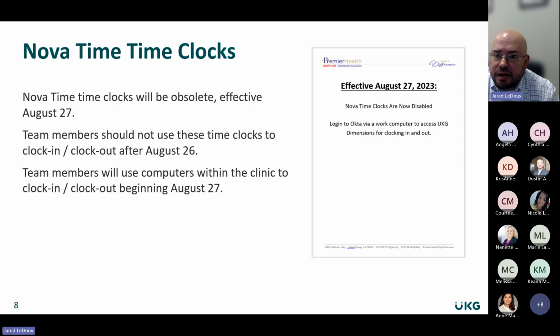I do have this flyer here, and I did share this through our Microsoft Teams Leadership Connect, and I believe email as well. So it is available to you to print and put over those time clocks. IT will also be deactivating them so they won't register time at all after August 26th. But the more you can do to get those time clocks labeled with a flyer above it or on top of it for this weekend, the better, so that team members know they need to be directed to UKG Dimensions.